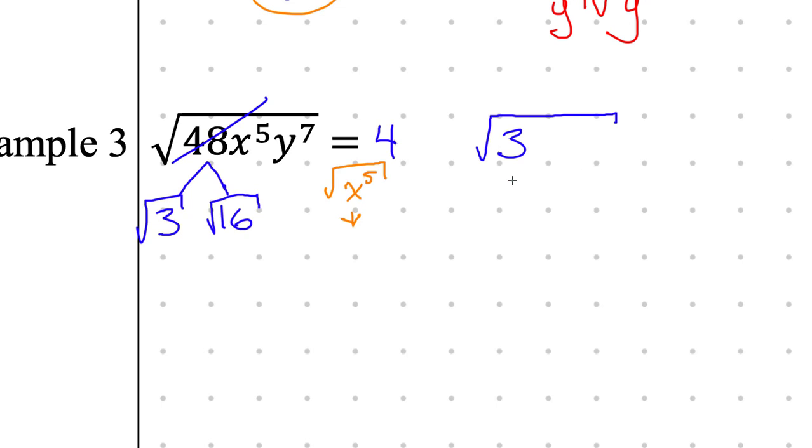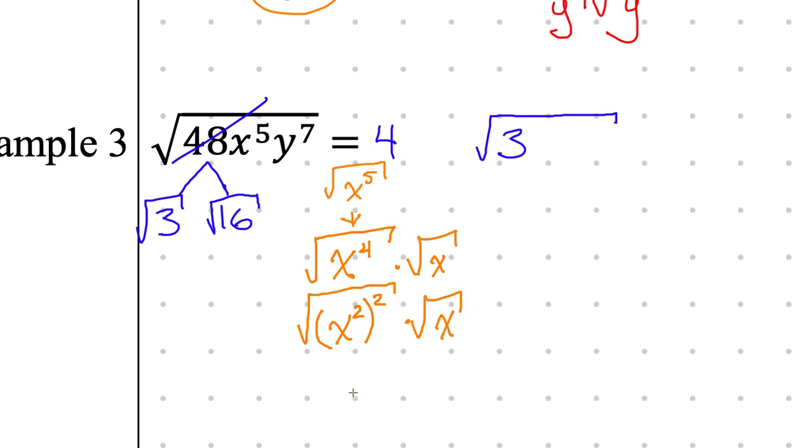Charles again? It would turn into x to the power of 4 times x to the power of 1 in parentheses, radical. And then it would be x squared, and then x to the 4. Sorry. There it is. So we've now simplified this x to the power of 5 into x squared, square root of x, so then we know which goes where. We have an x squared on the outside, we have an x on the inside, and then finally we deal with this square root of y to the power of 7.